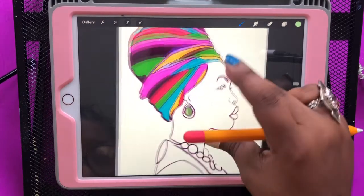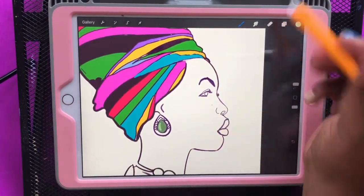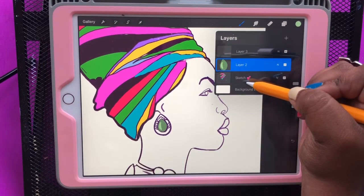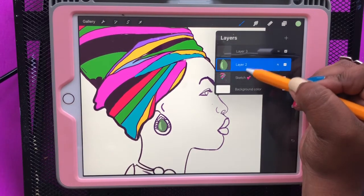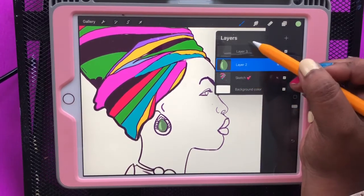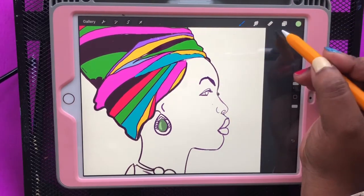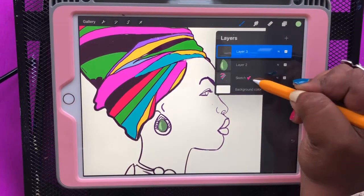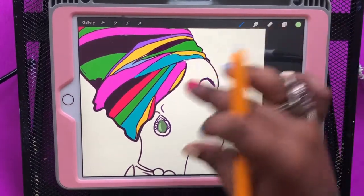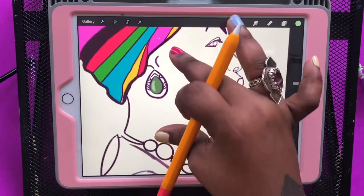So now that we've done that, you could actually do everything on this same thing if you wanted to. But you see how I'm doing it in different layers, because in case I want to change something, you know. But if you wanted to do it all in this sketch layer, that's your business, right? That's something that you would be able to do.